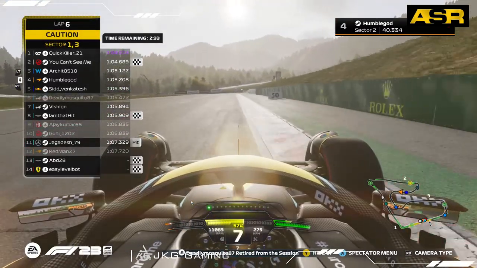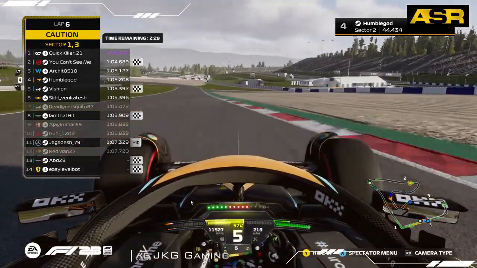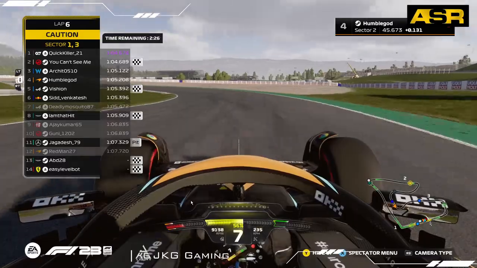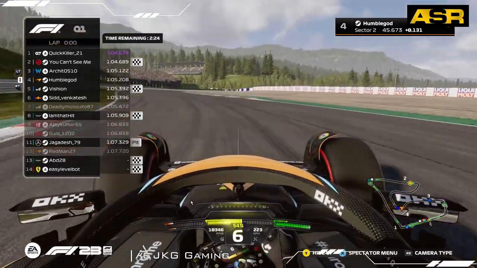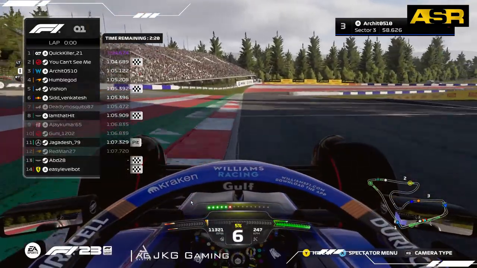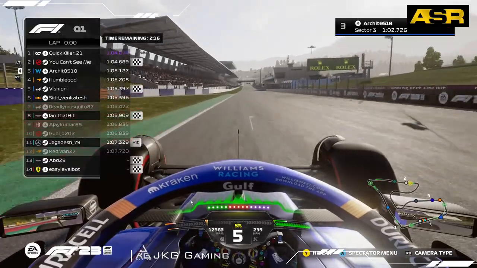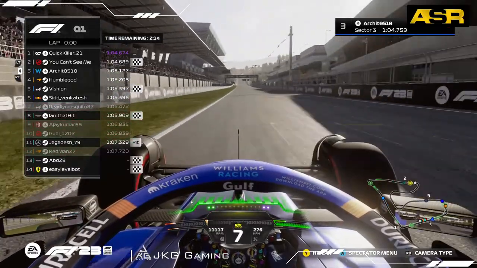Ah, that's great, man. That's an awesome lap from the Haas, must have been. So, and our final, currently Archit has just set a purple sector 2. He is in his element right now. He might try to go on to provisional pole, maybe, if the margin is good enough. He comes around the final turn, goes from P3 back.